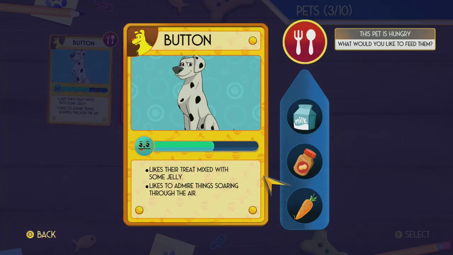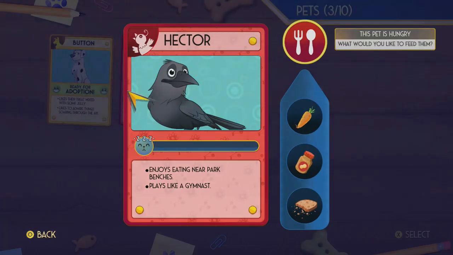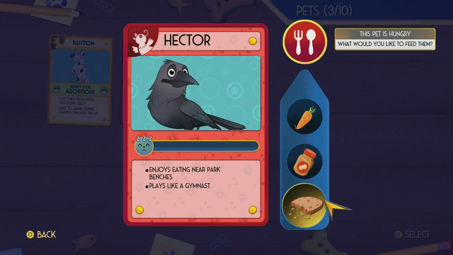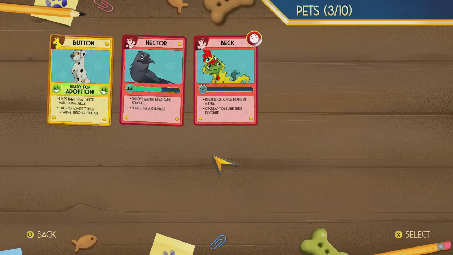Let me treat the dog really quick. He likes jelly. I guess peanut butter and jelly, right? So peanut butter right here. So he's ready for adoption. Hector enjoys eating near park benches, plays like a gymnast. I would tend to say probably likes that, yeah, the most out of all the food.